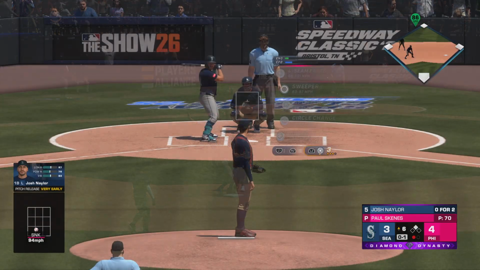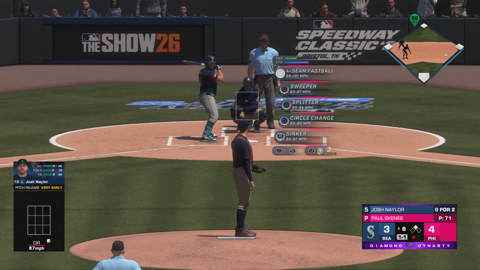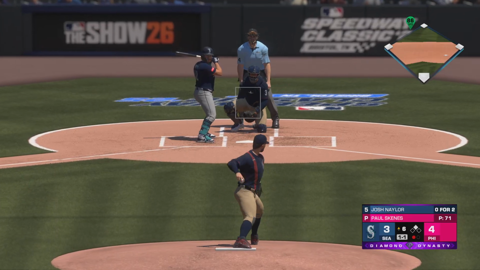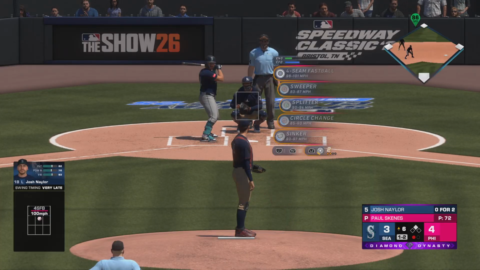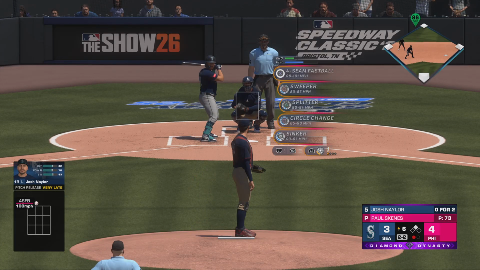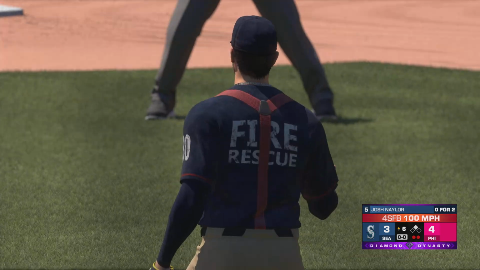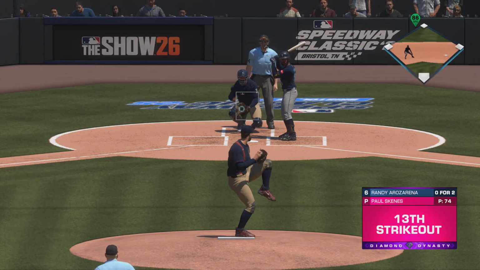Tag, safe. Stolen base. Sweeper. Kicks and delivers, middle outside. That's a ball. Four-seam fastball, low outside. Bears down for a strike. Four-seam fastball, middle inside. Focus was there, but the strike wasn't. Four-seam fastball, high inside. 13 strikeouts. Sweeper, middle outside.